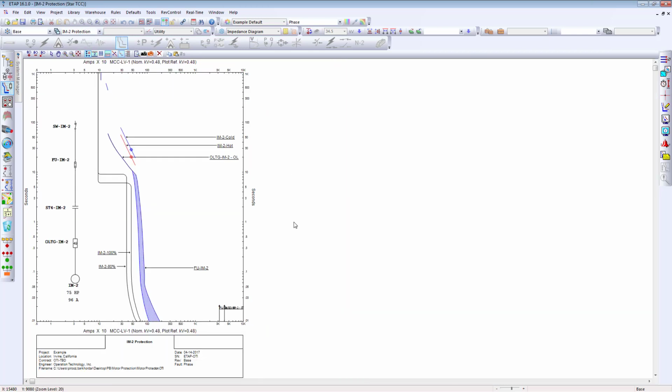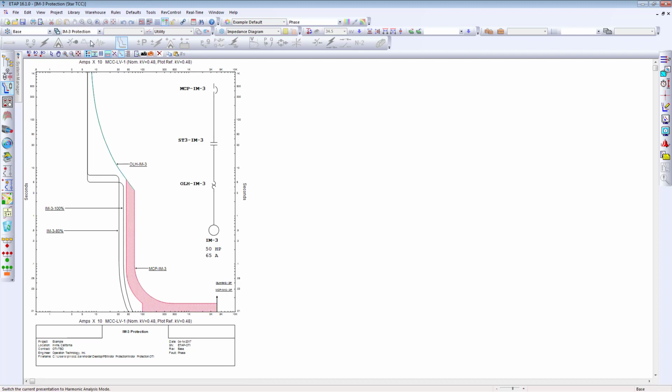The second one is a combination of fuse and overload. As you can see, the fuse is used for the short circuit protection and overload is used for the overload protection. With the same concept, there is a combination of overload and MCP.